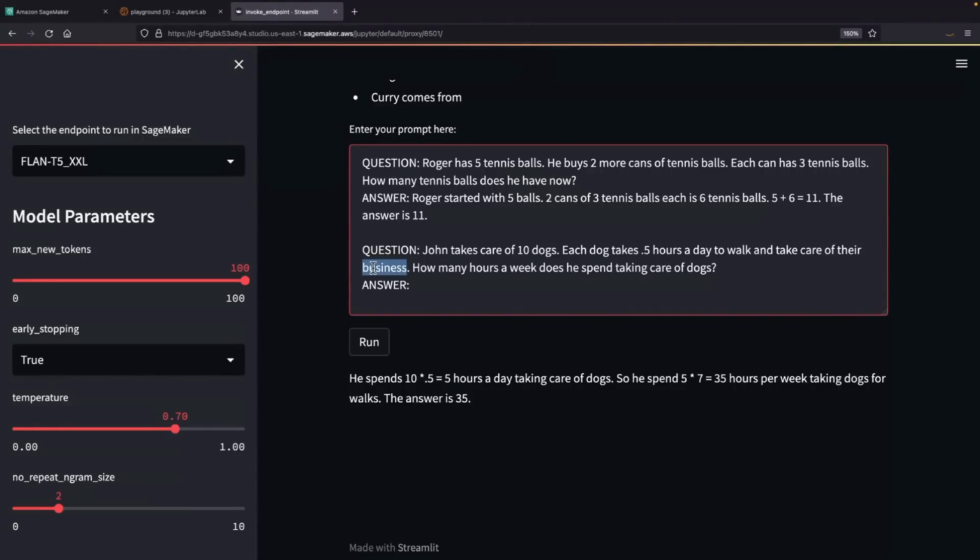10 times 0.5. Perfect. Very nice. Yeah, so there is a lot within prompt engineering that you can do, like few shot, zero shot, mathematical reasoning. And also what I did was, this is not a funny example, but I really like this because this is a very serious example that I'm going to show you next.